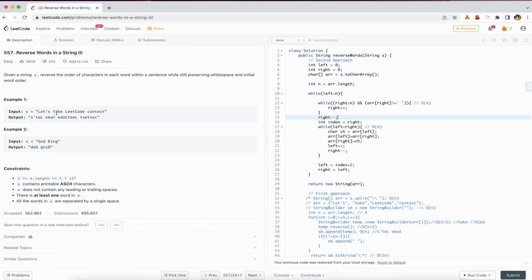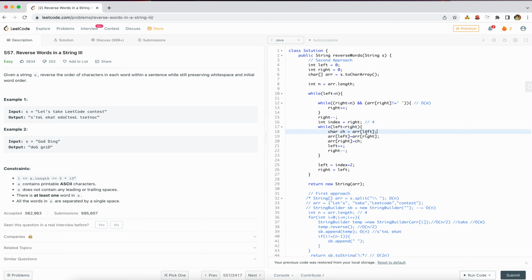So for the first iteration, the value of left will be 0 and the value of right will be the index of s, which is 0 1 2 3 4, so 4. Now we have an inner while loop which will run till left is less than right.